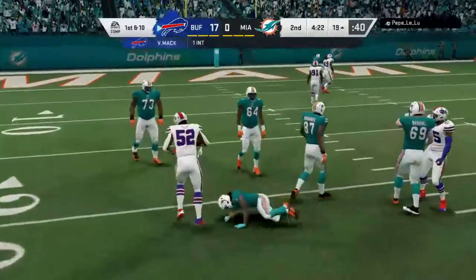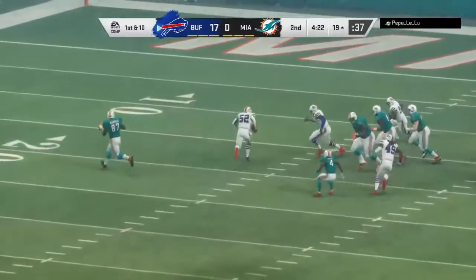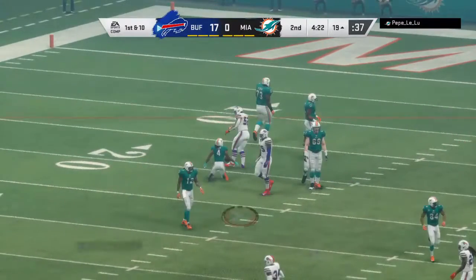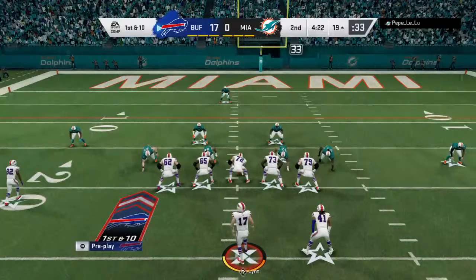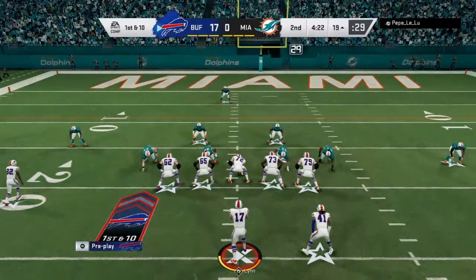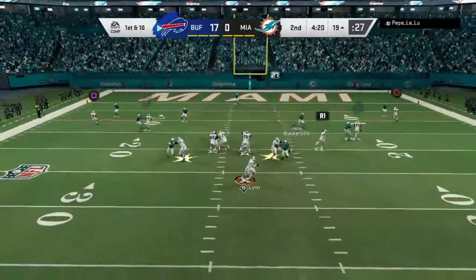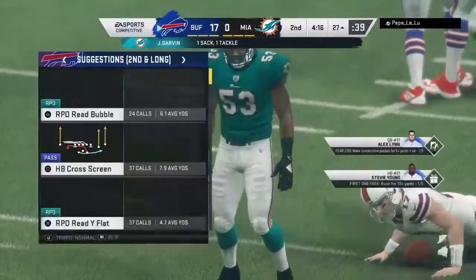Picked off at the 18. And down inside the red zone at the 19-yard line. He's on quite the interception run. He had 2 last week, another one here. Remember, he's not a DB, he's a linebacker. But how many of those linebackers started as DBs and pumped themselves up into being linebackers? So the ball skills are the same, right? The coverage skills and responsibilities are the same, and he is nowhere to escape, and he goes down.